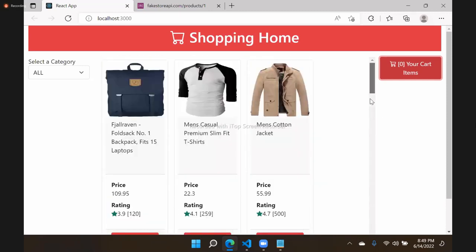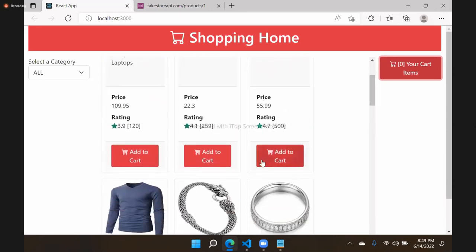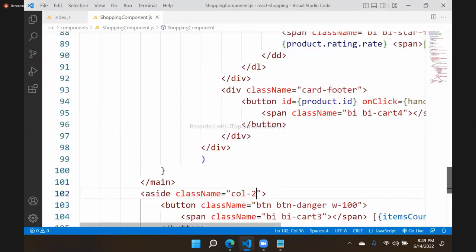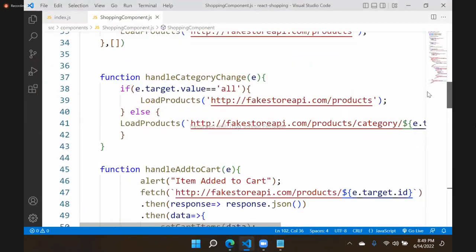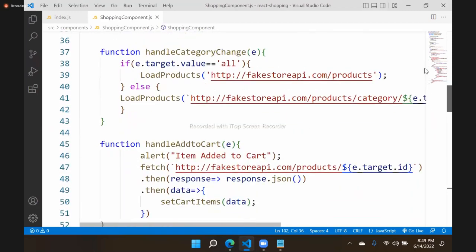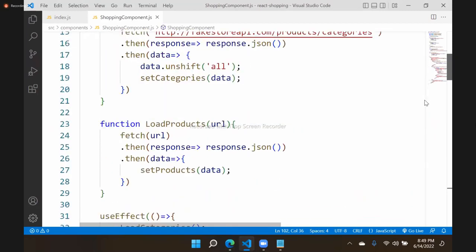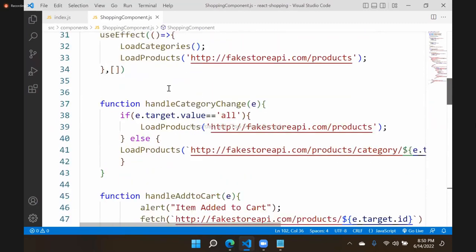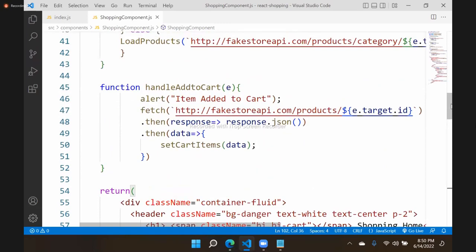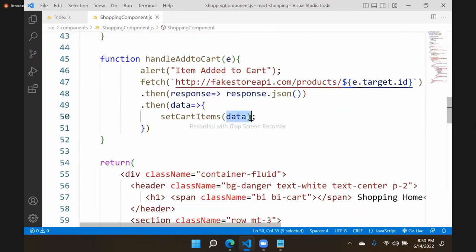Now, can you tell how to get this collection updated every time? The length is coming fine, right? This length needs to be updated now. How do we do that? This length needs to be updated every time you add to cart. When you add to cart, the item is added into this cart items.